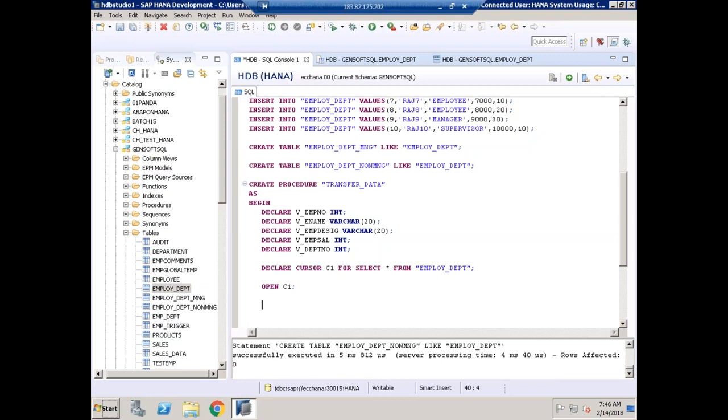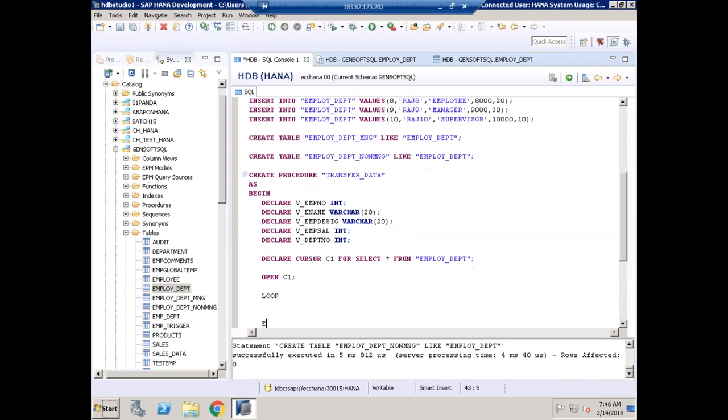Okay, so the cursor is open. Now I have to start iterating from the first record to the last record, so I'll go for LOOP and END LOOP. Between this loop and end loop, what do I have to do?